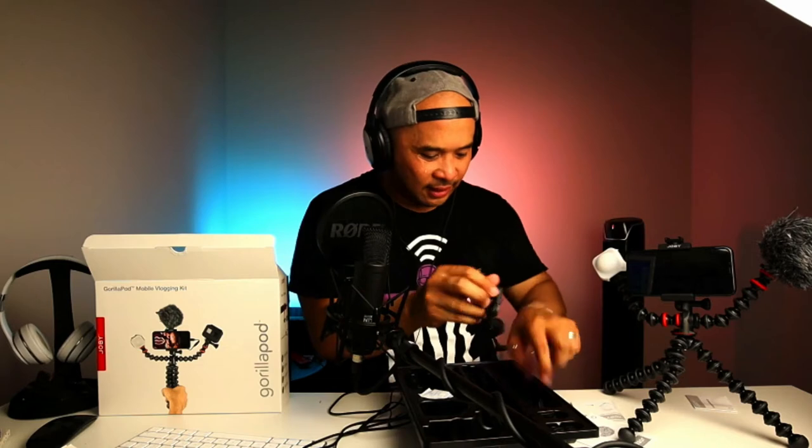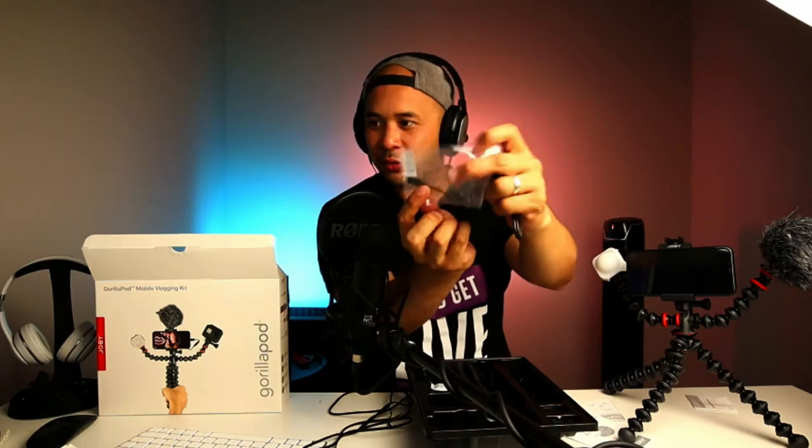The last little piece here is, of course, your actual phone itself. And now you have all of these wires here. I have an iPhone, so I'm going to need the iPhone adapter — it comes with one right here that will connect the audio. So now we're going to connect the microphone wire into the iPhone adapter, and that's going to go into my iPhone, and then this is going to go into the Wave-O mic.